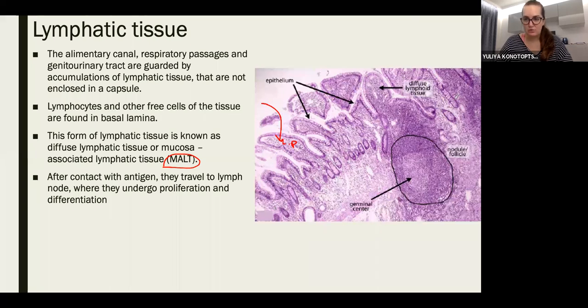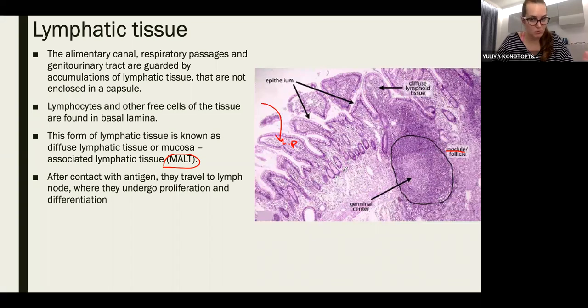As you can see, it is diffuse, right? All of the lymphocytes are everywhere within the connective tissue. But we have some areas where lymphocytes aggregate, where they concentrate. It's also part of the MALT, right? And we call the structure a lymphatic nodule. Do not confuse a lymphatic nodule with a lymph node. They are not the same thing. A lymph node is a separate structure. It is encapsulated. It is a separate thing on its own. A lymphatic nodule is simply a concentration or aggregation of lymphocytes within mucosa.